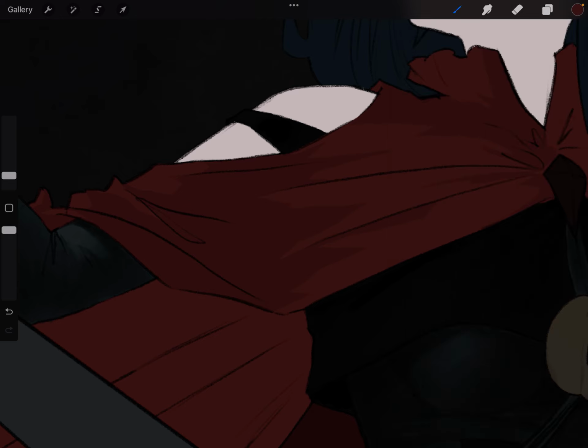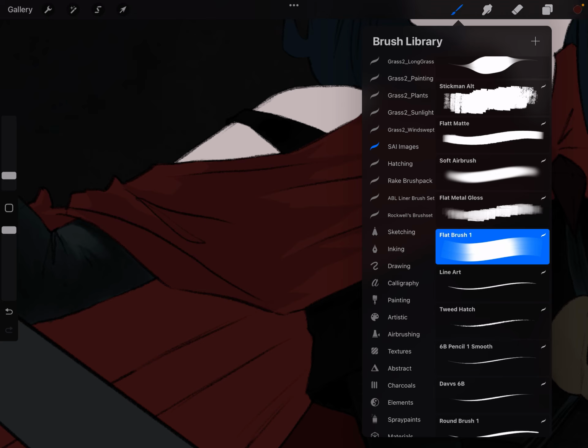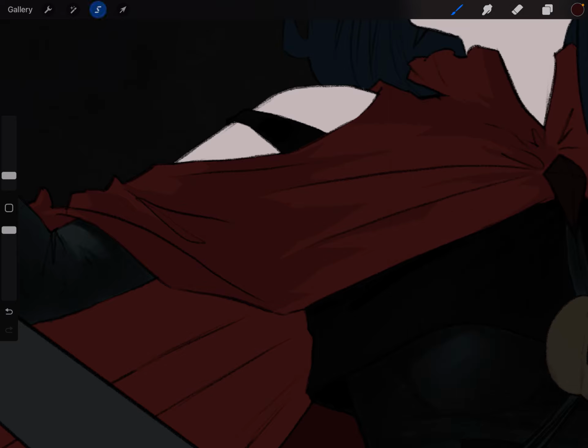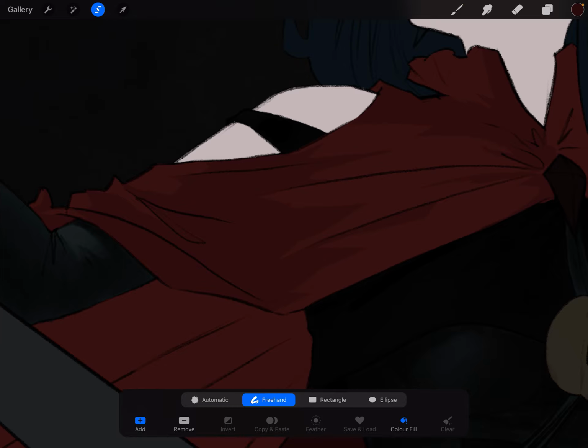So with cloth like this specifically, I'm going to take my initial shadow color. I'm just going to go a little bit darker and a little bit more saturated again. Very subtle. This is not a shiny cloth, so that's definitely something to think about. And I'm not worrying about pattern or texture right now, other than just keeping it smooth.